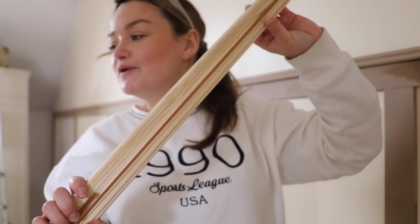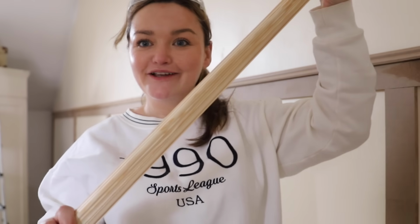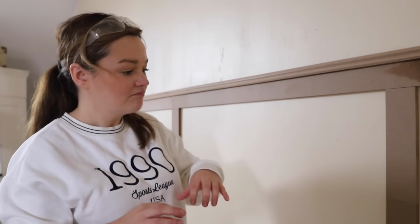If you look at all those expensive places, old houses, if you go to afternoon tea somewhere and it's posh, something I've noticed is the paneling. Or if you look at an old chateau, all those country manors have really layered on molding and paneling. I know there is a trend for loads of squares on the wall. I've seen that in older houses, but I think if we add in a bit of detail, it's going to take it up a notch, and it's going to look a bit more expensive.